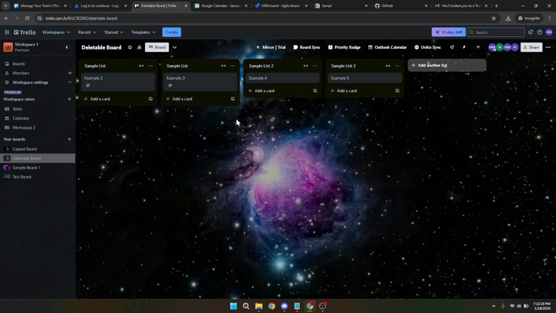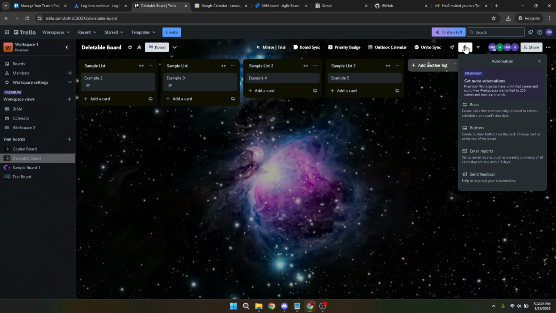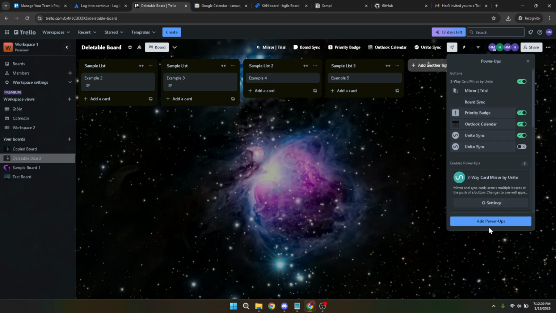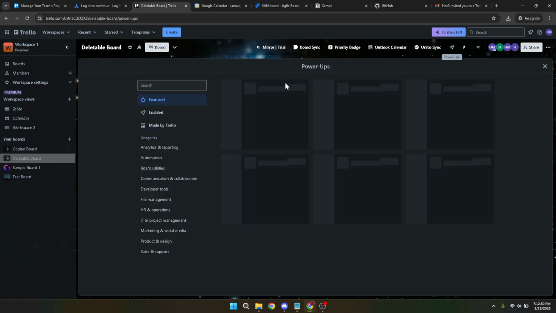Next, it's essential to enhance your Trello board by adding some useful features. Let's navigate to the Power Ups section in Trello. Power Ups are like special plugins that extend Trello's functionality. For managing task priorities, you want to look for the power-up called Priority. Once you've found it, click to install this plugin. Having the Priority power-up is crucial because it allows you to label your tasks based on urgency and importance directly within Trello.